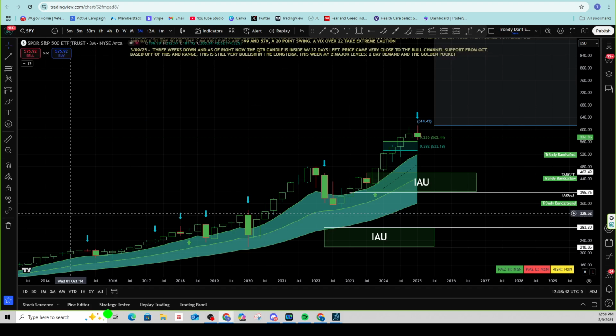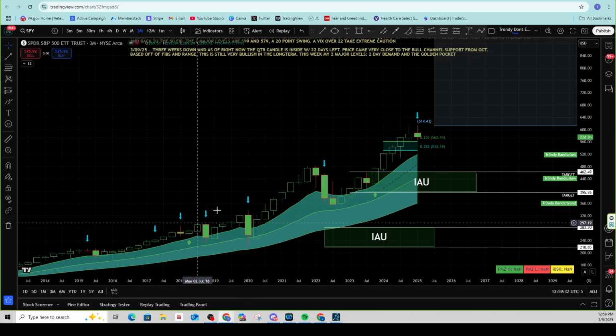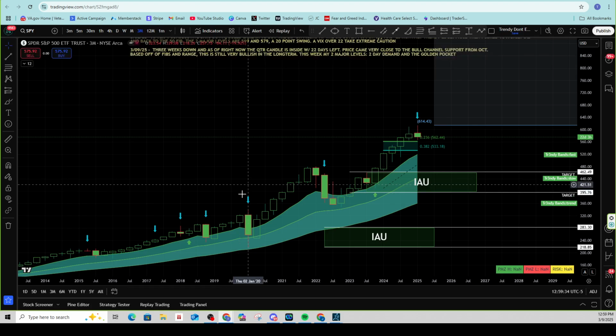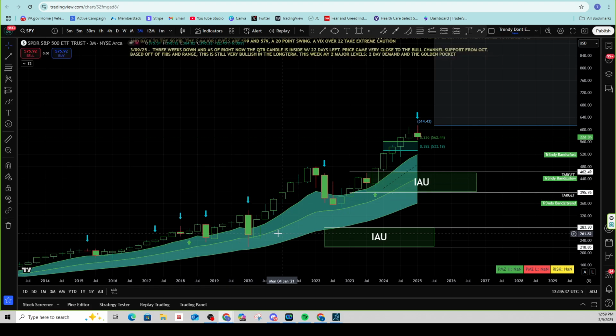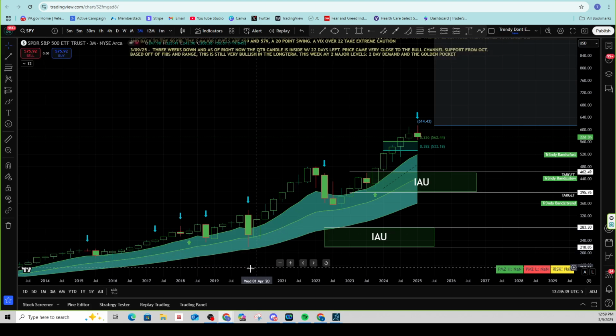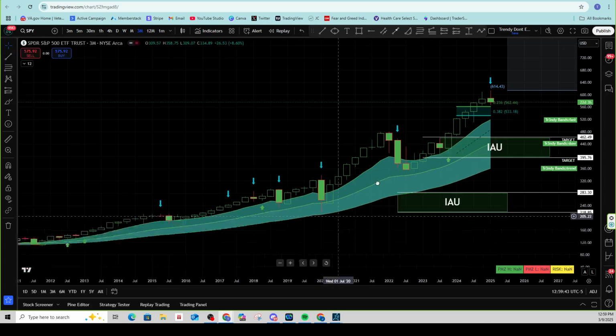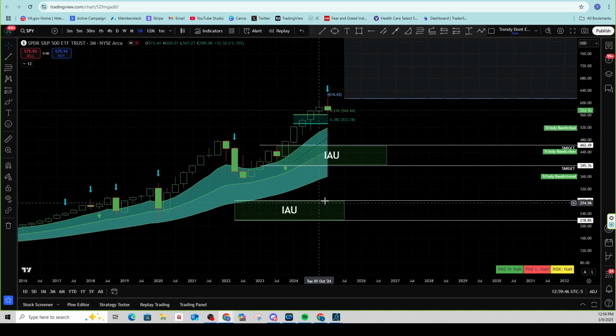Now, when I look at this quarterly, I always like to point out this trendy EMA cloud. It looks a lot like some other EMA clouds out there, except that it has robust indicators behind it, some code that gives me structural buy and sell signals. So that's where the green and the red arrows come from. And you can see they've been on point for a very, very long time. And then you'll see some yellow and blue arrows. Those have nothing to do with the cloud. Those are actually based off of compression. And that is what we call the trendy turn signals.